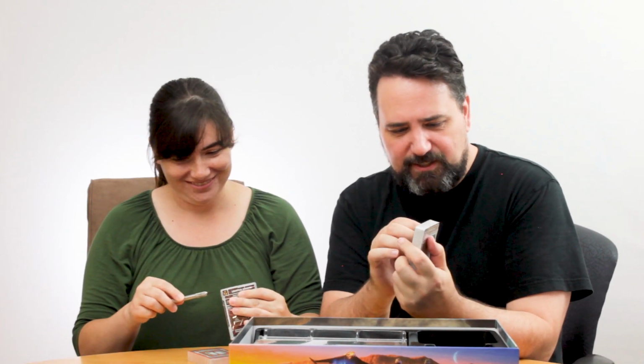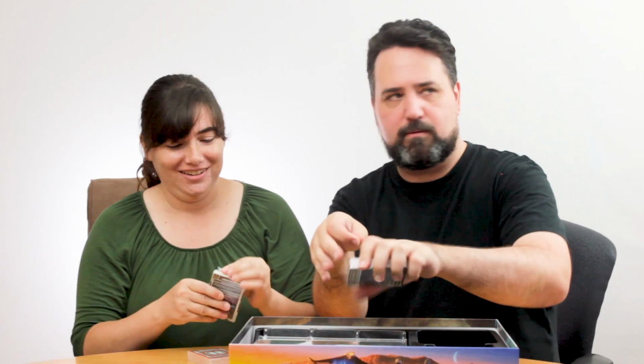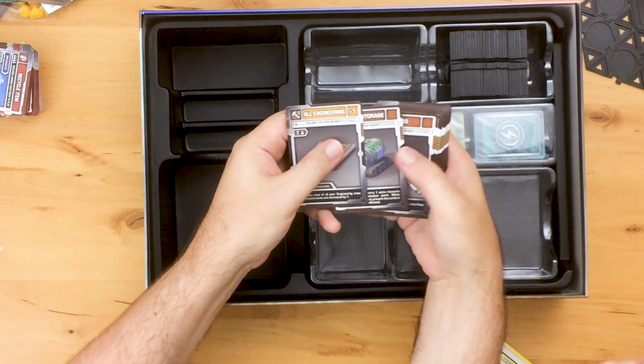More cards. Mission cards, activity cards. I get 2. I don't know if we need to open all of these because we don't know what they do. I guess we can show what some of them look like. You have to open both of yours because you took 2. Winner!